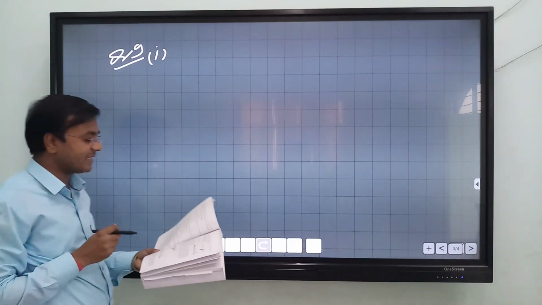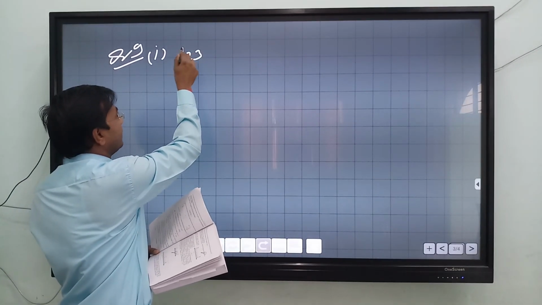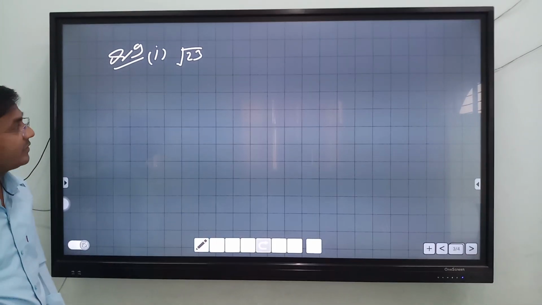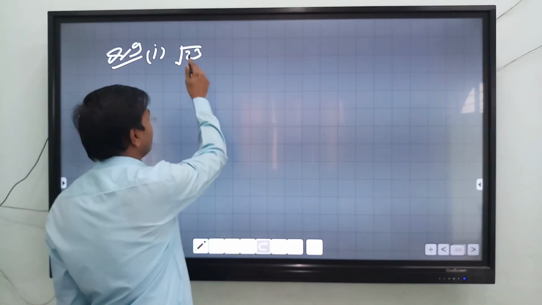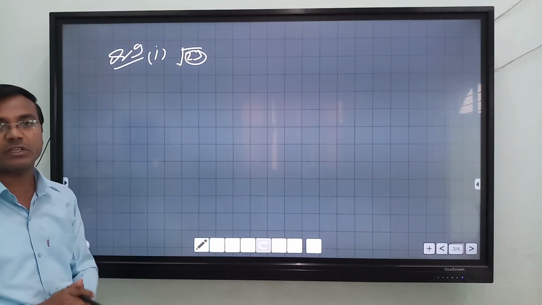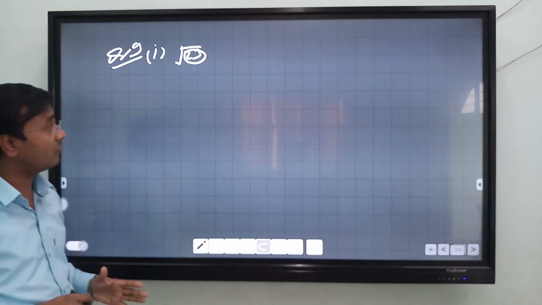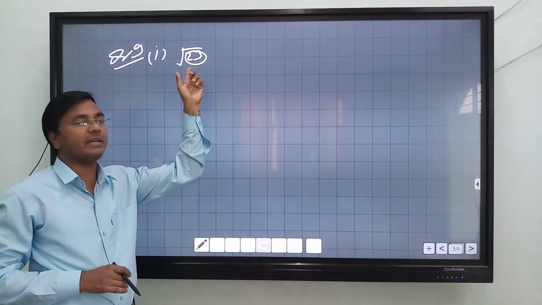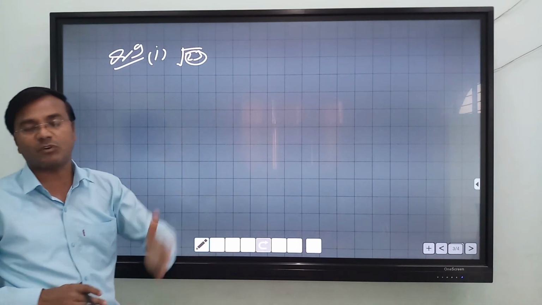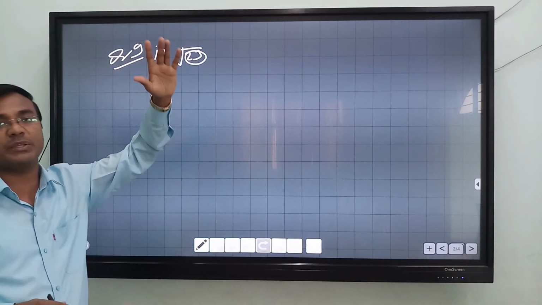And question number 9. Classify the following numbers as rational or irrational. So we have to find whether the number is rational or irrational, right? So first, the square root of 23. First of all, look at the prime factors of 23. Since 23 is a prime number, and prime numbers are those divisible only by themselves and 1, the prime factor of 23 is itself, 23.